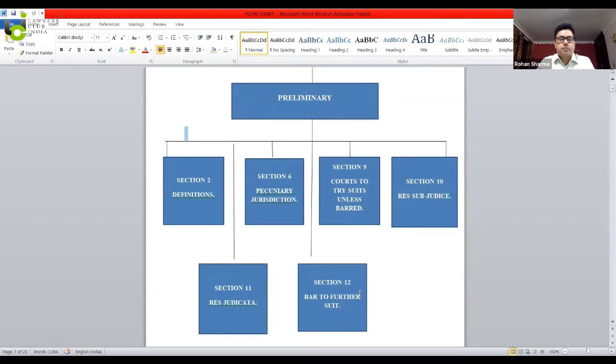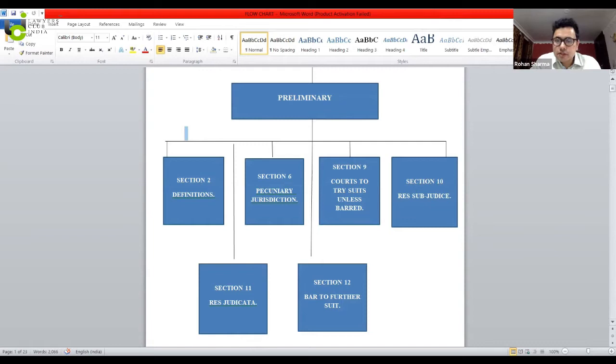Section 2, for example. Section 2 in the Code of Civil Procedure, and for that matter in any act or any statute that is passed, as a matter of rule, contains the definitions of various things or terms which might be relevant for that specific statute or the matters to be decided in that specific statute. Similarly, Section 2 of your Code of Civil Procedure outlines the definitions of various terms that might be relevant for the proper adjudication of disputes of civil nature. Now, this has a very specific purpose.